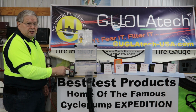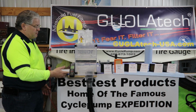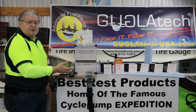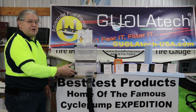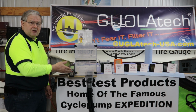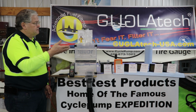Here we have a manometer. The manometer is going to be measuring negative pressure or vacuum. We're measuring the vacuum down here, which is after all of the filtration occurs. So this manometer is going to give us a reading before we start introducing contamination, and then as we put contamination in, the negative reading, the vacuum, will go up.